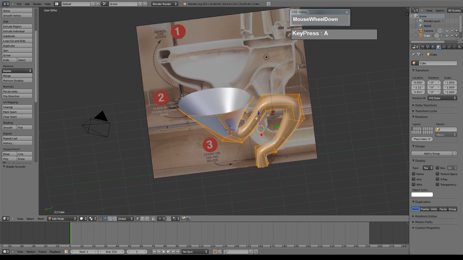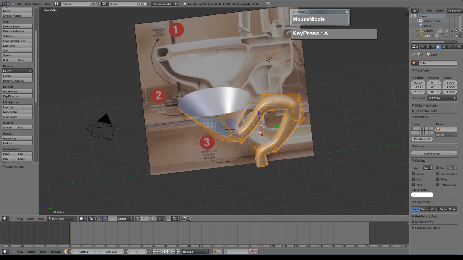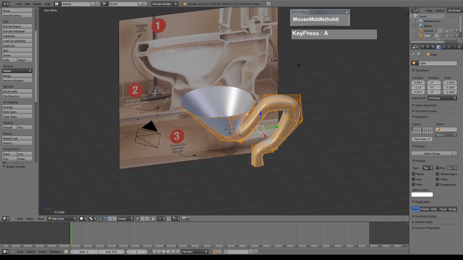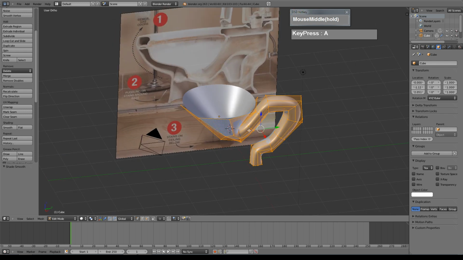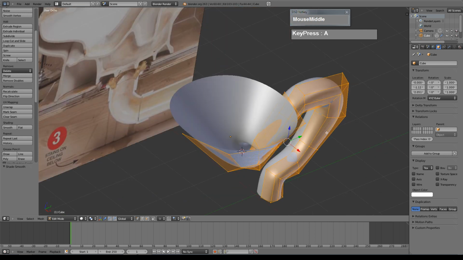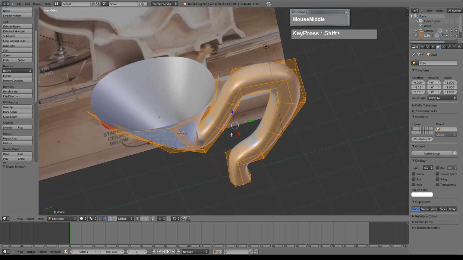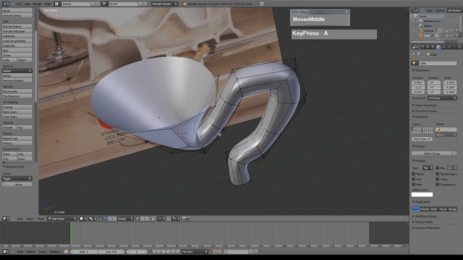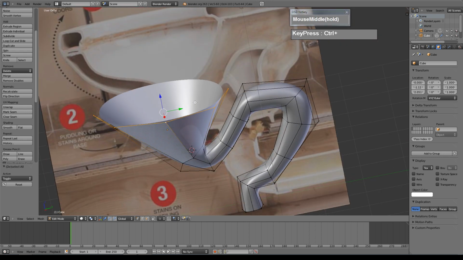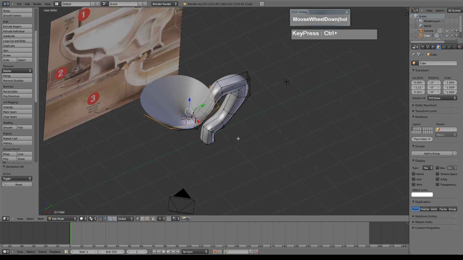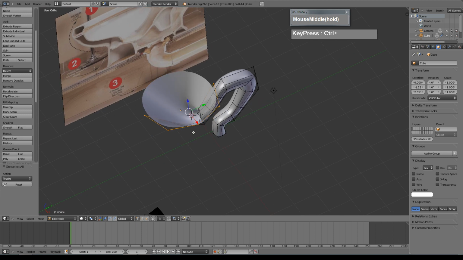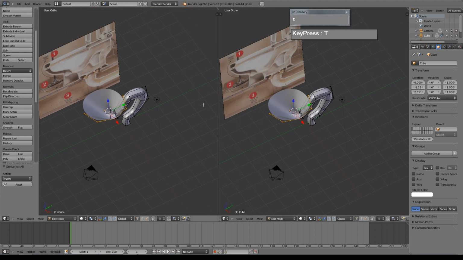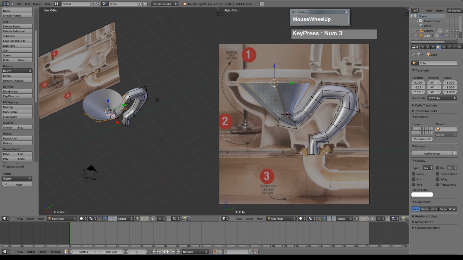Okay, so now just to show you how simple it is, I'm just going to select the edge and I'm going to start to extrude sections of the toilet bowl, and then I'm going to just slowly encompass it. So let's just work on this orthographic view. So I'm going to deselect everything, just press A, then Alt right mouse click to select the edge here. And here's where positioning the cursor is important. So let me just split the view into two again. Hide the tools, and this view I'm going to change to side view, and this one to the front view.